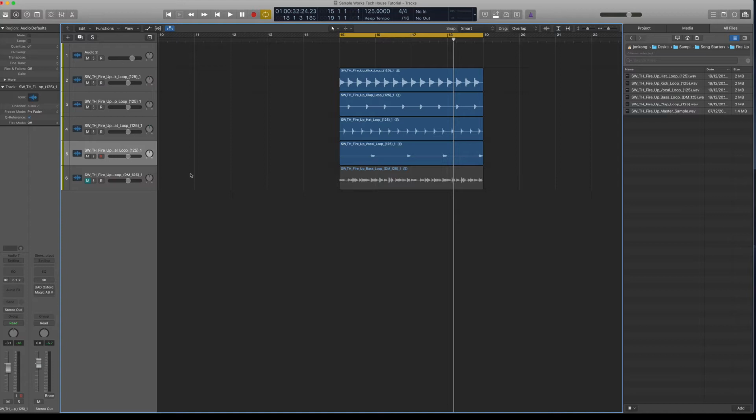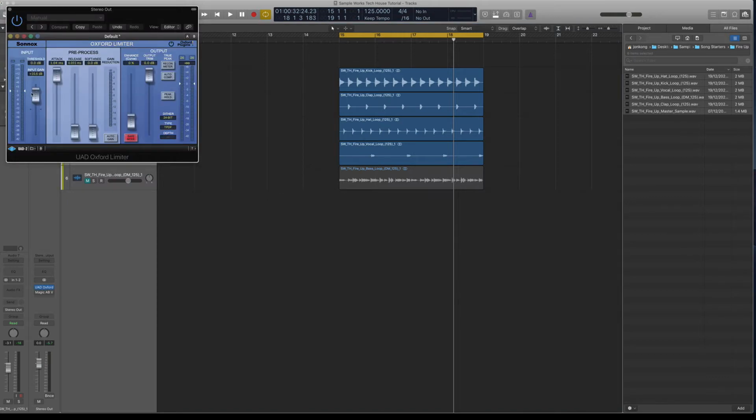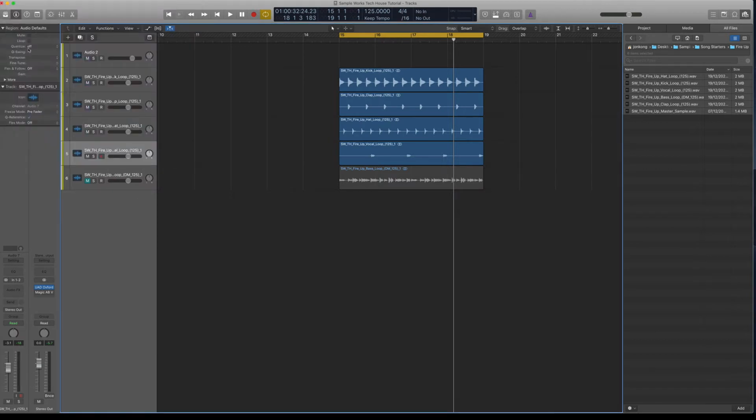When they're bouncing out loops, they're normalizing everything, so you have to remix all the drums now. I've taken a lot of time to mix these down with processing, leveling and compression, so the loops sound really great as they are, and I can prove that. If I just turn a limiter on now, just a normal limiter, and push the gain up to make sure I'm as loud as other tracks we're going to be comparing against.